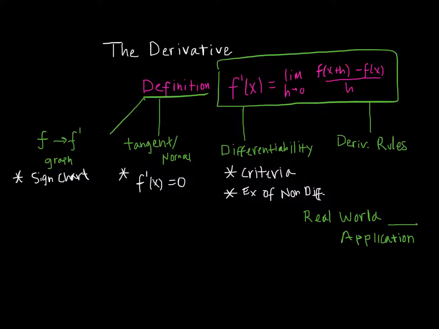And then, of course, probably the biggest topic we covered with differentiability is the relationship between differentiability and continuity. So we learned that if a function is differentiable at a point, then it is also continuous at that point, but that it's possible for something to be continuous but not differentiable, looking at the absolute value function. And so understanding that theorem and being able to apply it in situations and make conclusions based off of it is going to be very important. Okay, so there that is.